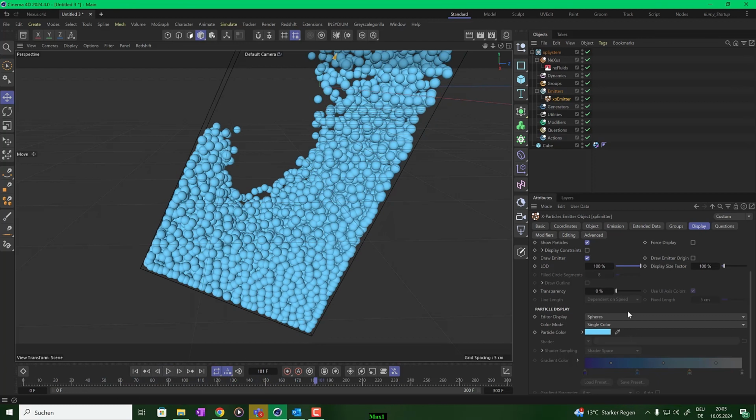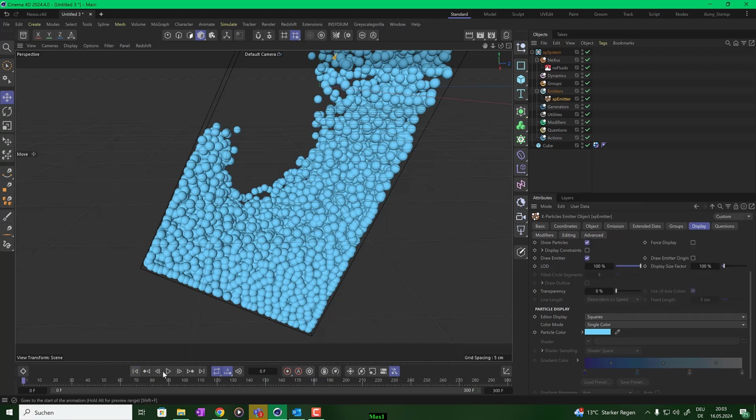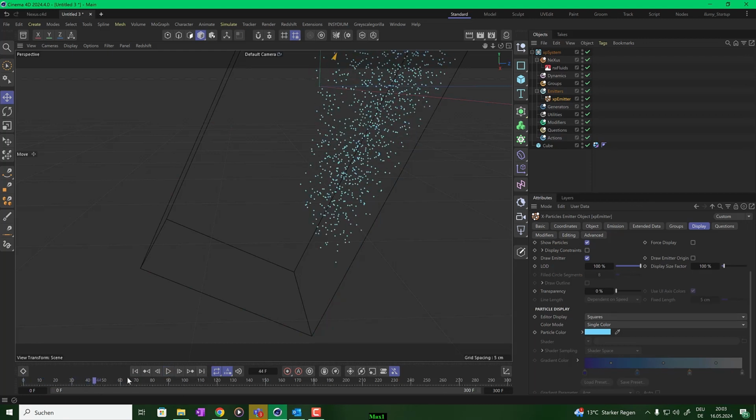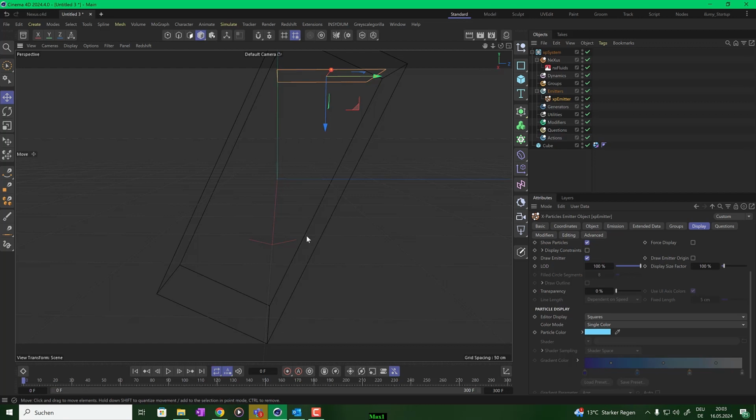Okay, let me go back to squares, I think. Squares, let me see. Yeah, squares looks good. So we need a lot of particles to get a very cool and good mesh for the mesher.